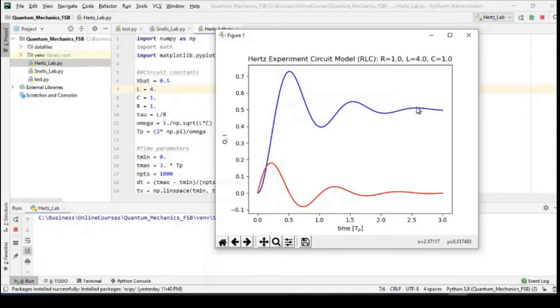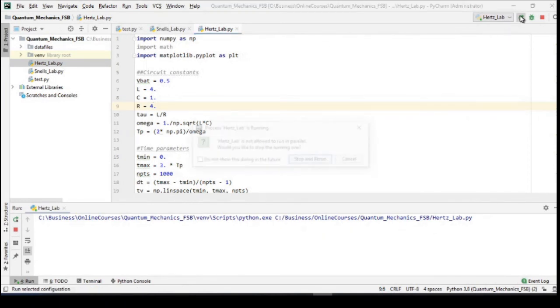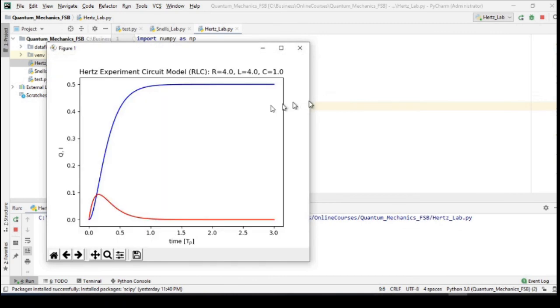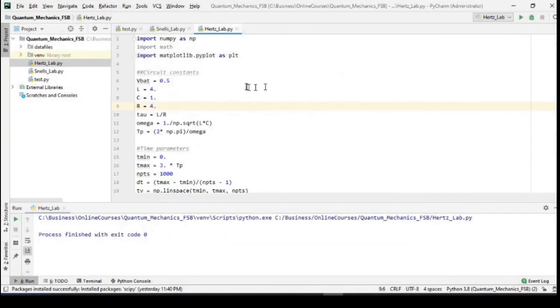And there was a large amount of resistance in this line. So if I were to continue to up the resistance to some value that's much larger, you'll see that it dies out even quicker. You can, of course, play with these numbers, and now you can see it doesn't even oscillate. It dies out immediately. So this would not be a sparker if your resistance was so high compared to your inductance. This tells us that you would need your inductance to be really, really large in comparison to all of your other parameters, so that you can really get the conditions to generate a spark.